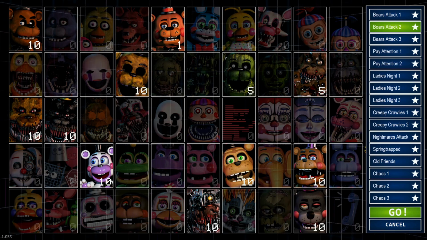For the most part, this challenge is just Bears Attack 1 with higher AI settings. This alone ramps up the difficulty by a decent amount, but there's also two new animatronics included in this preset, Nightmare Freddy and Toy Freddy. Don't be fooled by Toy Freddy being set to 1, he's still an absolute menace to deal with.